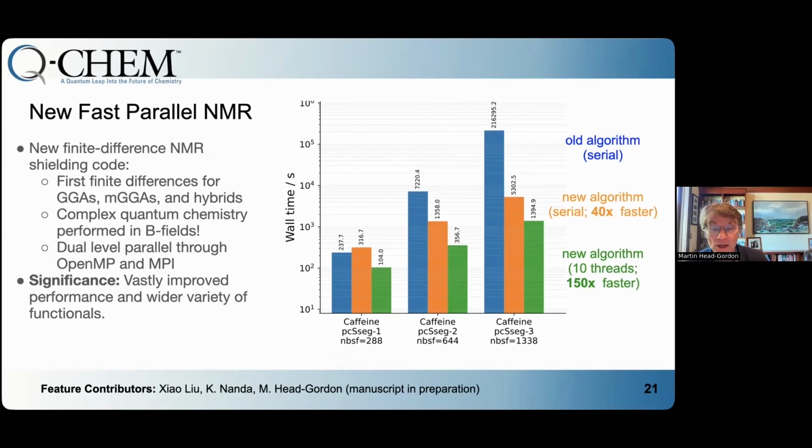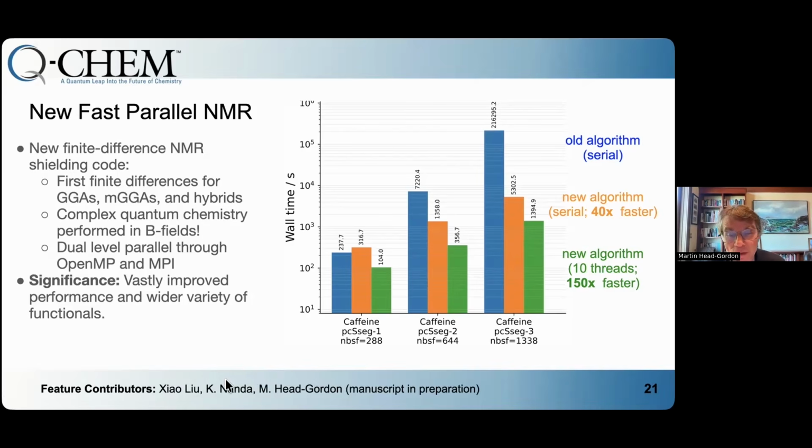And furthermore, our old NMR code had limitations on the number of functionals we supported, and now those limitations are gone. We support modern range-separated hybrid meta-GGAs, as well as all traditional global hybrids, and this is something that we are very proud of, and this is taking maybe 120 seconds to explain 4 years of work. I can't emphasize enough how crucial Xiao's effort was to making this happen.